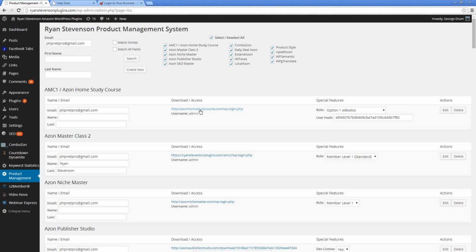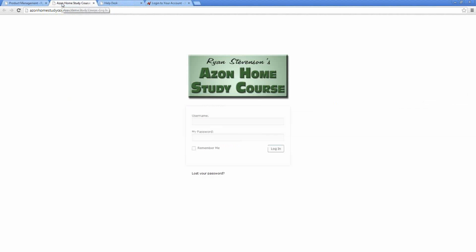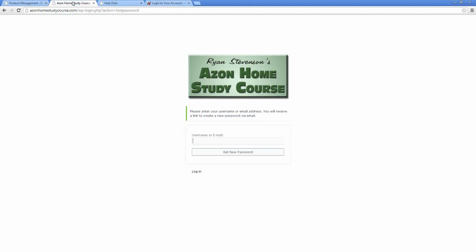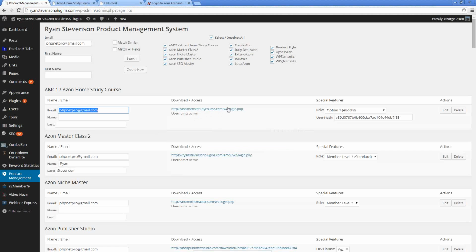However, if the person doesn't know what their password is any longer, you can simply direct them to go to this login page, and I just tell them to look for the lost password link. So they can go to this page here, and it'll ask them for either their username or their email. So as long as you're providing them with their username here and possibly the email that is connected up with their account, then they can recover their password through the login pages on any of these WordPress websites that way.